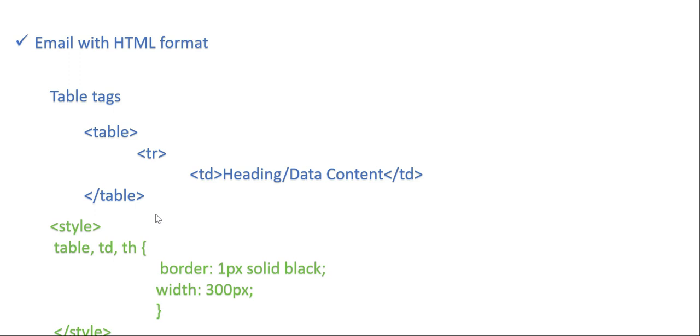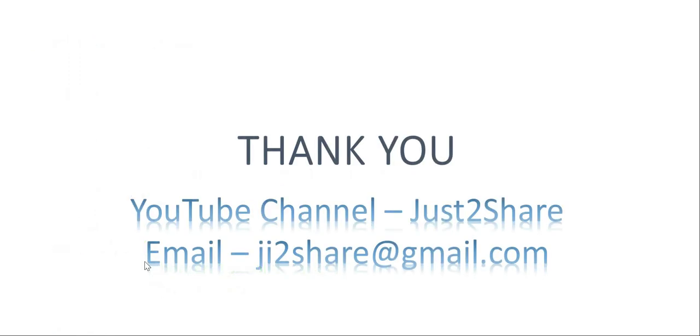As I mentioned, the whole thing is going to be one string and one line for our internal table. So once you keep this aligned, whatever you mentioned here is applied to your table format. For example, here I mentioned for the table: border 1 pix solid black, width is 300 pix. This is going to be applied to my table format. Okay, let's see how it works. And that's it. These are the things which I'm going to show you in this video about how to use the HTML tags for your email content. Okay, let's get into the system.